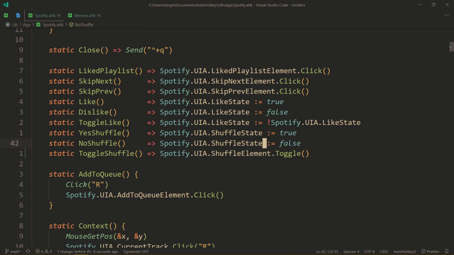Now I just have functions yes shuffle and no shuffle to set them as specifically things that I want. And also toggle shuffle that just uses the function toggle, which you don't really have to use. You could also use click, not because it will actually click with the mouse, it will transform into the toggle function, which is also very cool, but I'm explicit here, maybe to my demise.